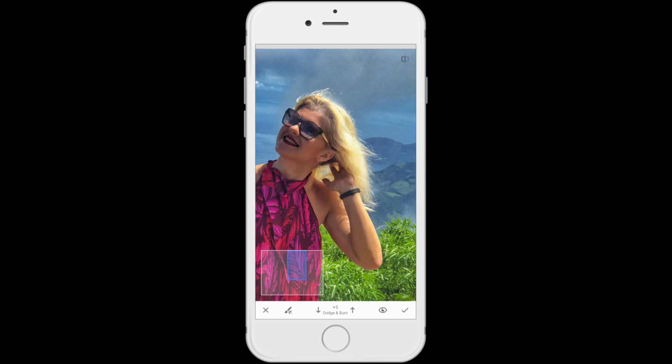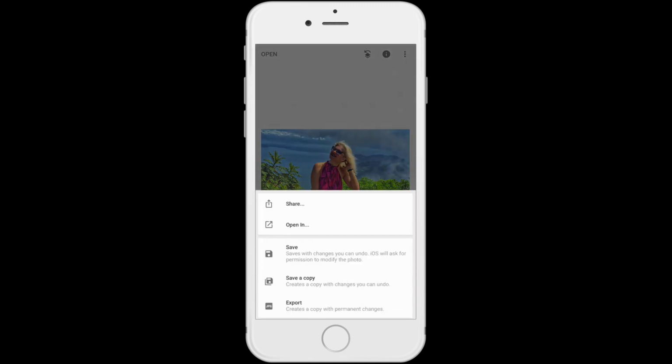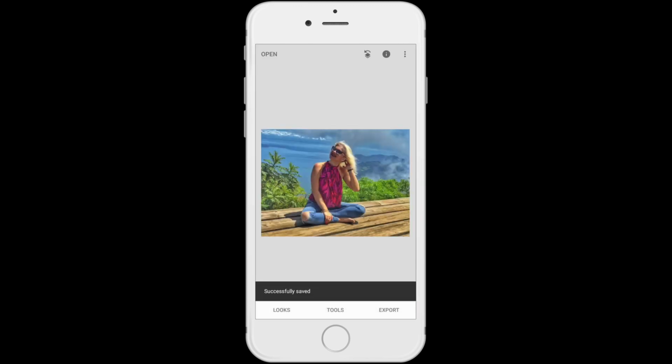I can do this as much as I want, but I don't want to overdo it, which I feel like I overdid a little bit. So as you can see, here's the before picture, and here's the after. Actually then my scalp looks a little bit brighter, so I may want to adjust that. But that's how you do it. All you have to do next is hit export and save a copy so you don't lose the original file, and then you are done.